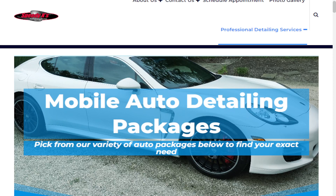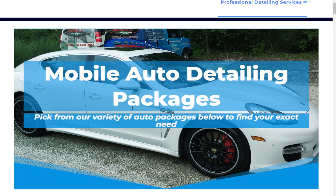Welcome to Speedy K's yearly mobile auto detailing packages link. We've created this link and these packages for our clients that like to have yearly packages, not only to follow the manufacturer's upkeep and recommendations for their auto, but to have their vehicles feeling new and looking new. And that's what we try to achieve with this package.